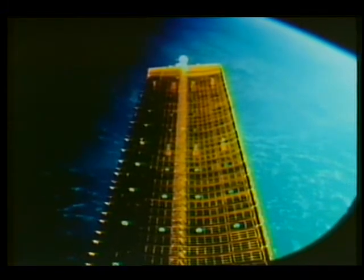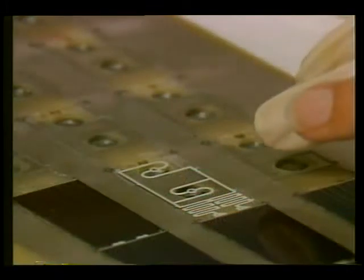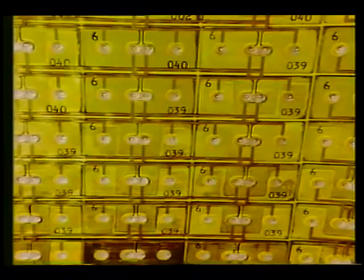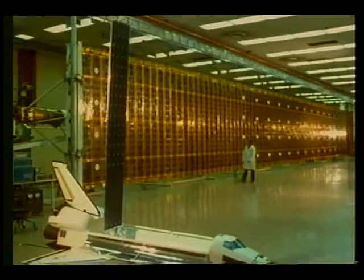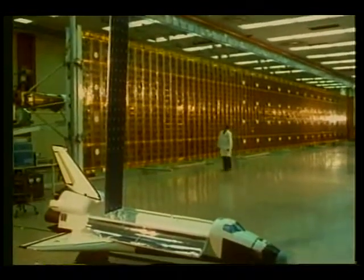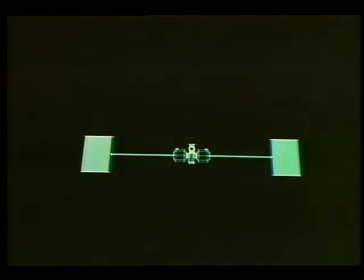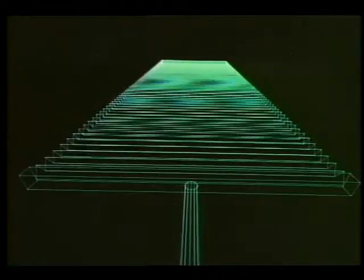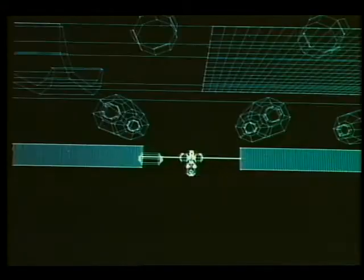Early solar array panels are about 7% efficient, but now new improved solar arrays run at about 10% efficiency. Solar panels have a drawback. To produce about 300 kilowatts, 30,000 square feet of panels are needed. That's a lot. At first, two complete solar panels will be orbited for space station. Each unit will be about 110 feet long by 33 feet wide.